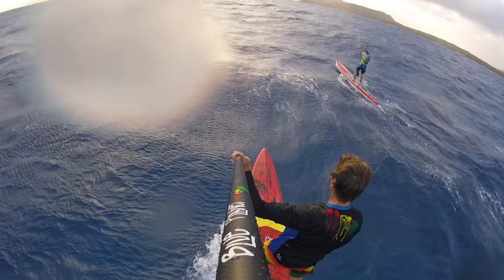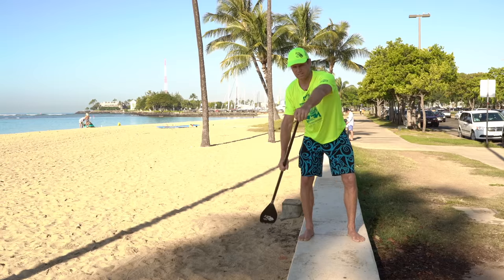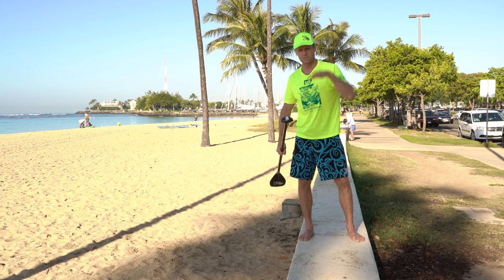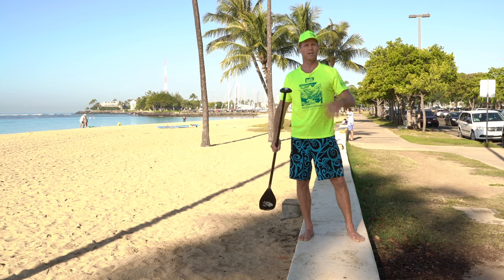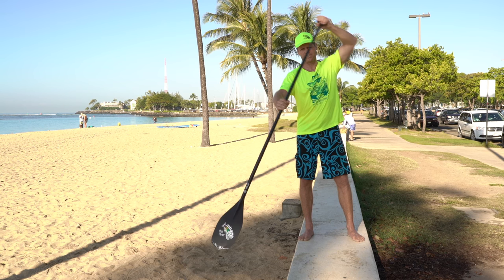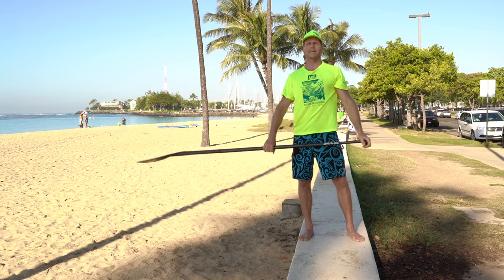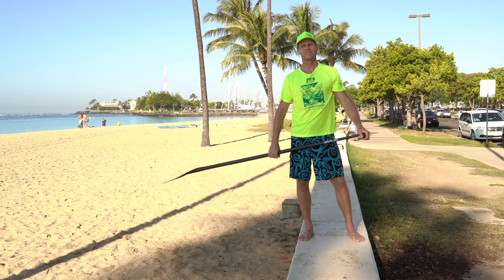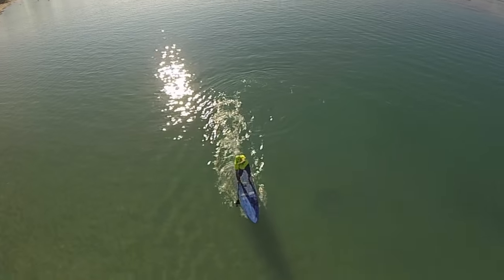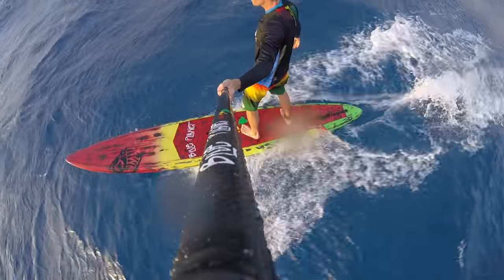That also creates lift because you're basically pushing water down and lifting your board up. That way you're accelerating on a planing hull board — it's all about lift. You don't want to pull back here because that's where you push water up, pushing your board down and compressing onto the water, which keeps you from gliding and planing on top. Taking those long drawn-out strokes when you're accelerating or trying to catch a wave is actually slowing you down — you won't get lift and start to plane, and that's really what you're trying to do.